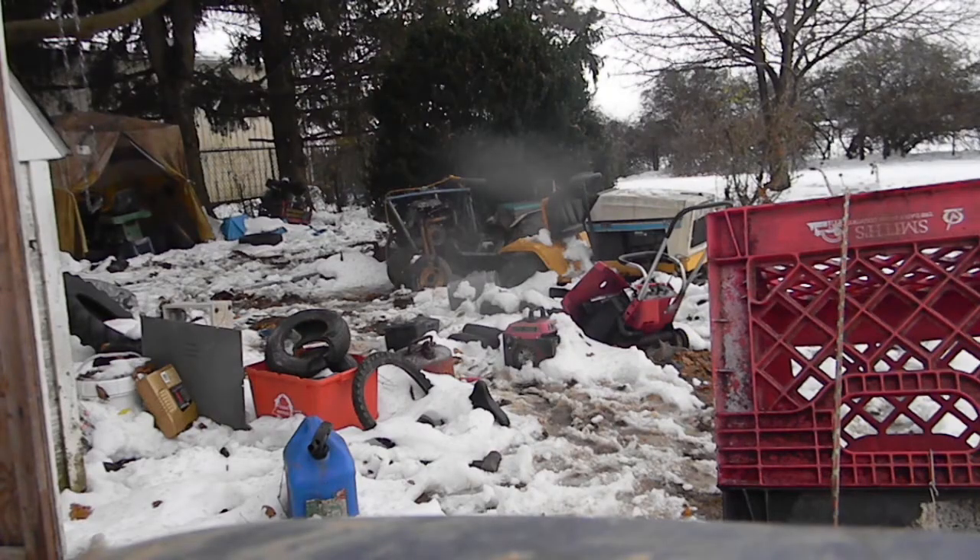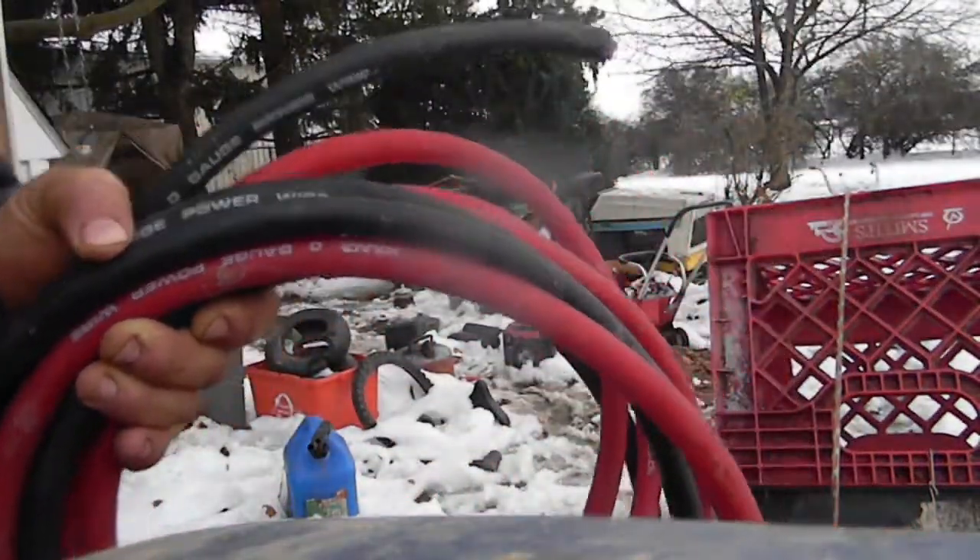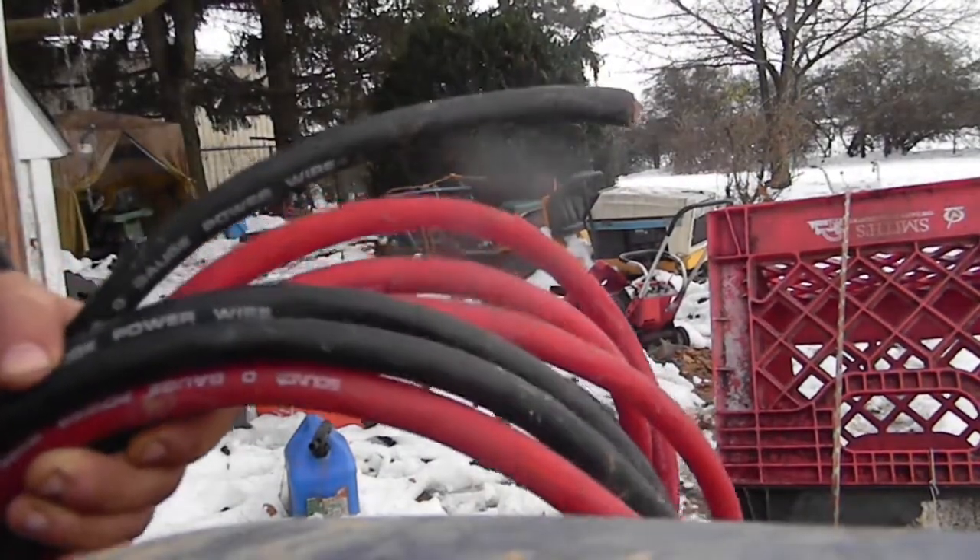I'm going to try pushing it over here, which won't be very fun. When I get it over here and go to do a test fire, I can start it with this and some vice grips. I think this wire might be thick enough to carry enough current from Dinky's 300 CCA battery.